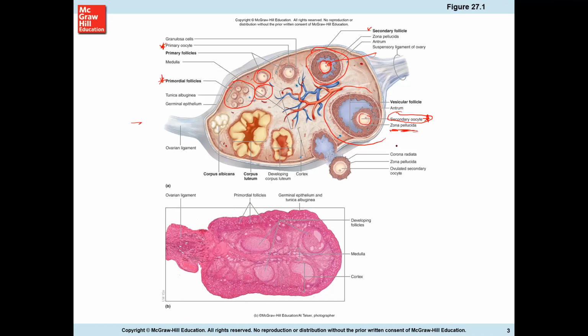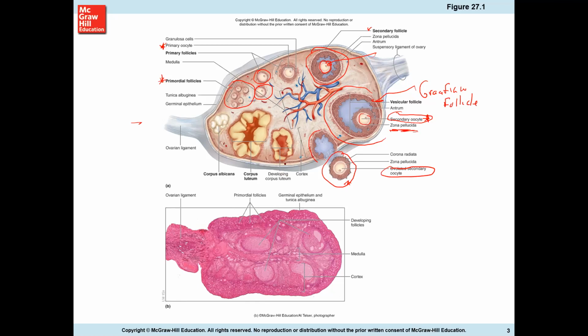Then you have, on the 14th day, that Graafian follicle, I'm going to call that a Graafian follicle. This Graafian follicle, this is the mature follicle, will rupture and expel and ovulate the secondary oocyte. And it doesn't go anywhere except into the peritoneal cavity. And you'll see how the uterine tube is going to snatch that up and bring it into it.